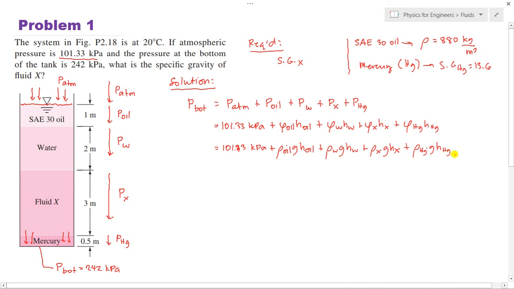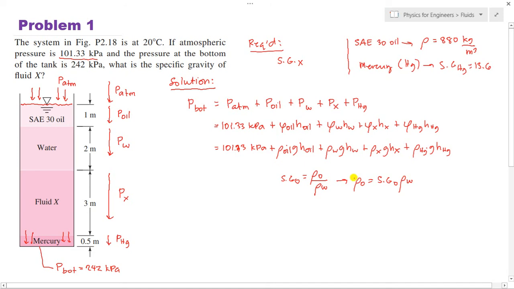But we all know class that, diba? We all know that the specific gravity of an object is just equal to the density of the object over the density of the water. So therefore, we can rewrite this one as the density of the object pala is just equal to the specific gravity of the object multiplied by the density of the water. So ato na ipang substitute for every object here.